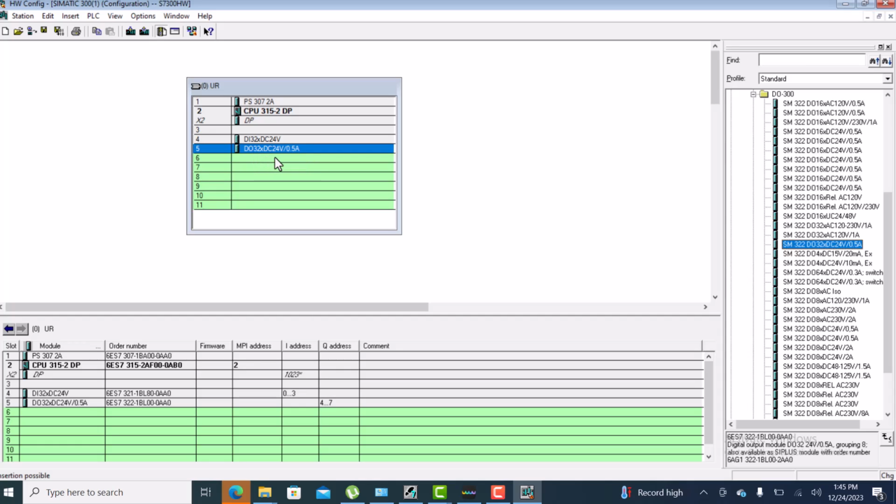It has 32 channels, each 24 volt. So I will save it, and I will compile it. This is how I have added all these modules that I explained to you one by one in my presentation to the hardware configuration of my project. So that's all for now.